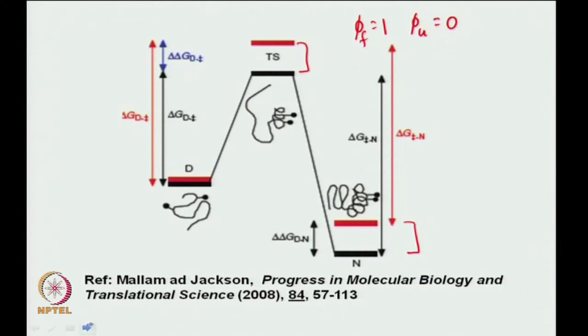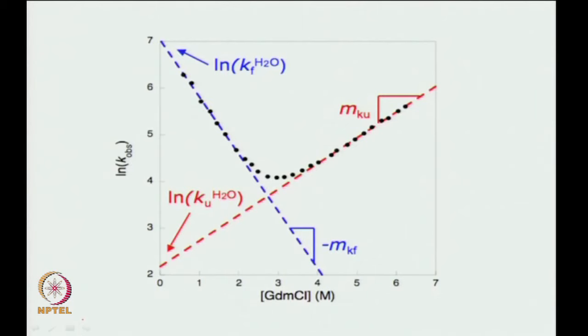Okay. Moving forward, let us look into kinetics. We have talked about the effect of amino acids on the transition state through the phi f or phi u values. Now, how do we measure those effects? The direct fallout of a change in the transition state is kinetics, because that is the only way you can measure changes in the transition state, no other way right now for proteins. So what are you looking at? You are looking at something known as a chevron plot. Let me write this here, this is called a chevron plot.